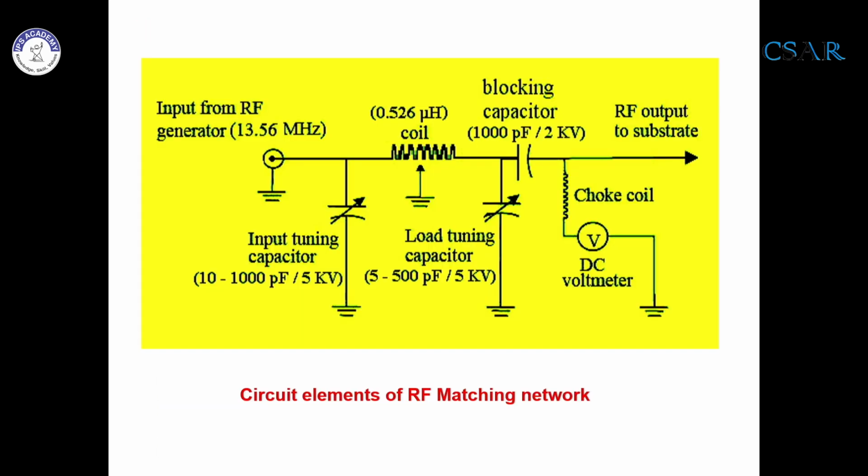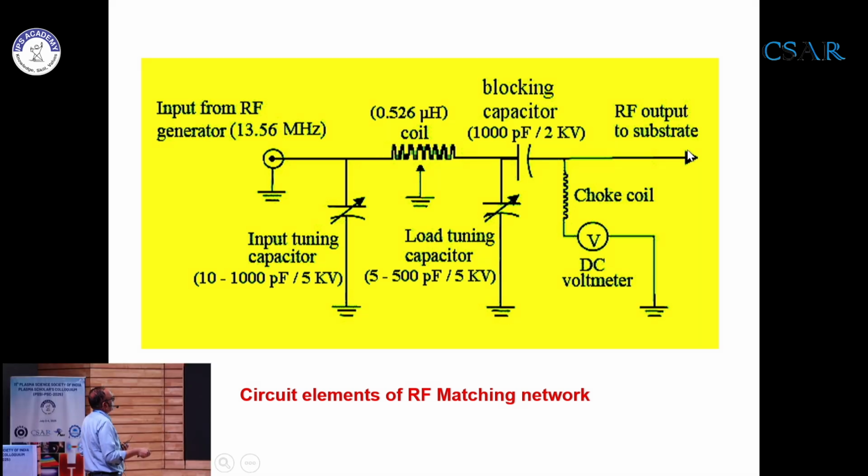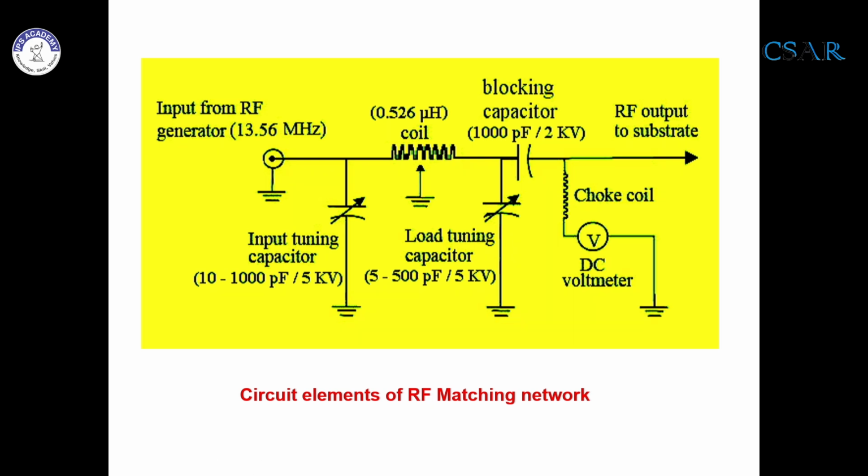That means, now, see this, this is your RF generator, and with this RF generator there is this LC network, and then through the blocking capacitor you are connecting it to your RF electrode, the electrode that I have shown you. The function of this matching network and this LC network is to tune the reflected power.